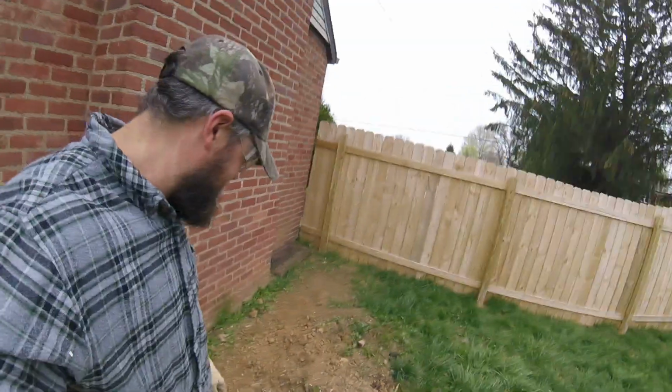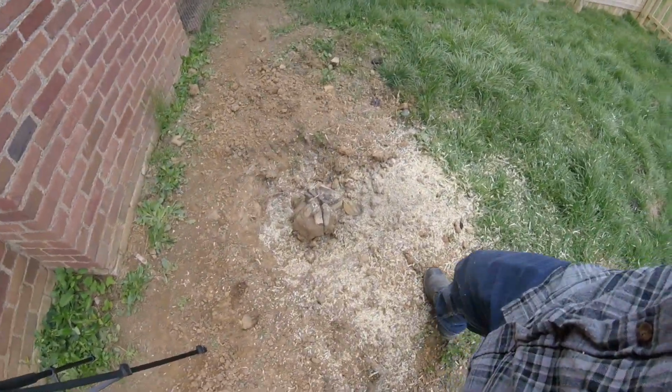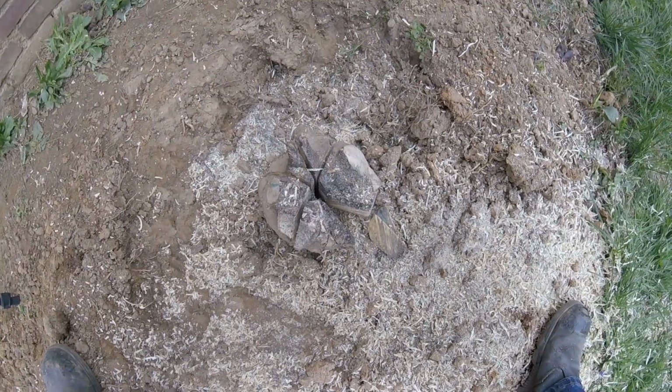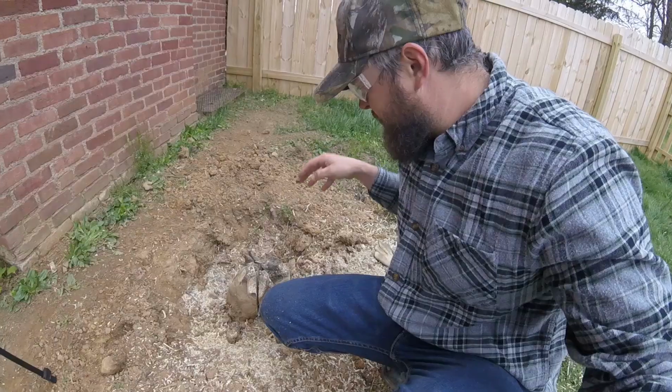So much fun. Alright, so as you can see, we made a little mess, but it's a good mess. Basically pizza pot it. Let me see how wet this wood is. So it's a little damp, but we're gonna try and burn it anyways. I got some firewood. I'm gonna go get some kindling out of the woods real quick. We're getting rid of this thing.